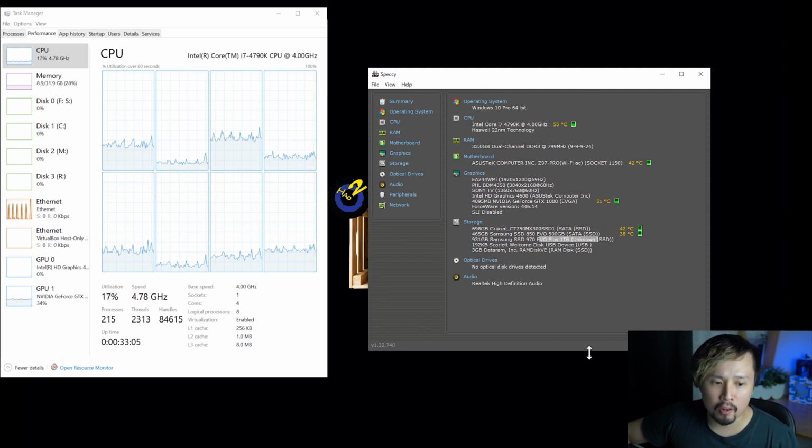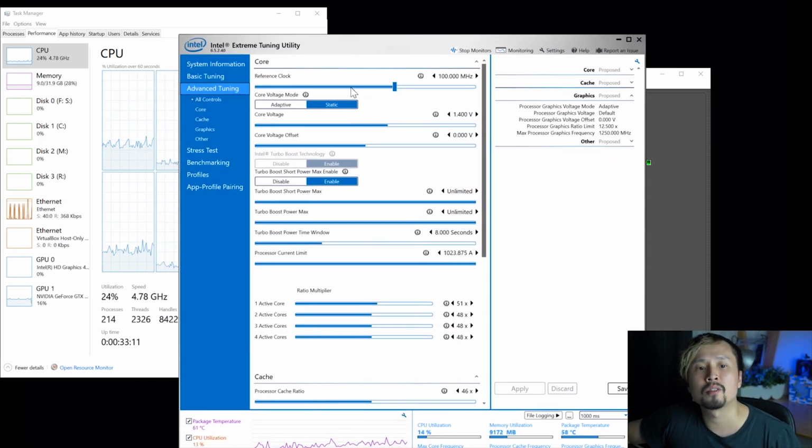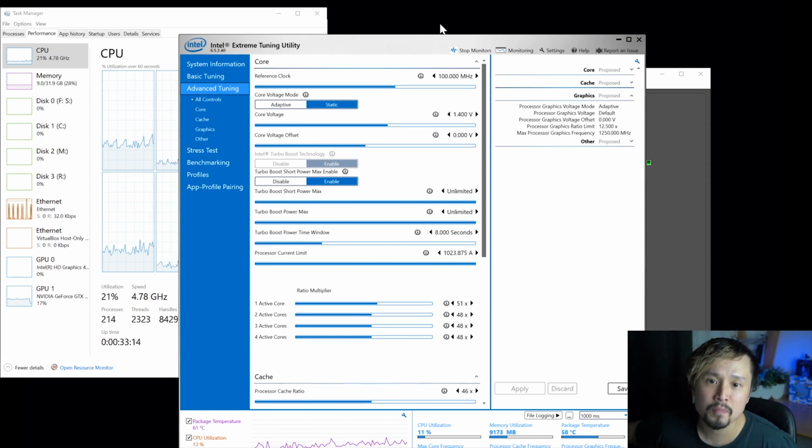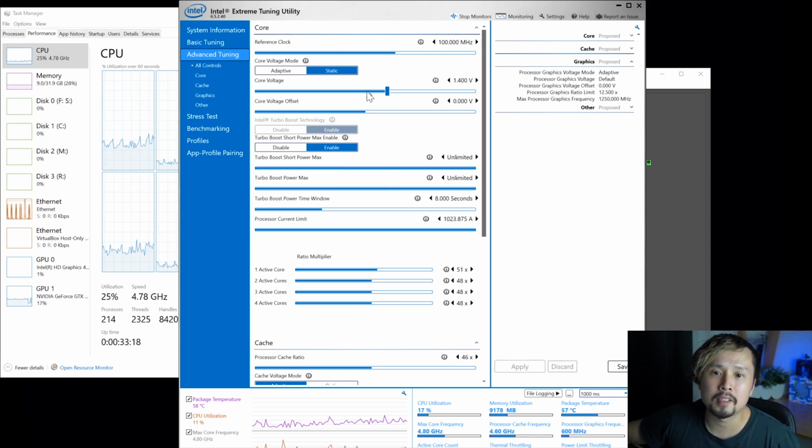Overclocking is very simple nowadays for Intel. You just use this software, the Intel Extreme Tuning Utility. That's all the secret sauce I applied to my CPU. I didn't touch the base clock because that will affect your video clock speed and cache and will be a mess, so I stick with 100 megahertz for the base clock.